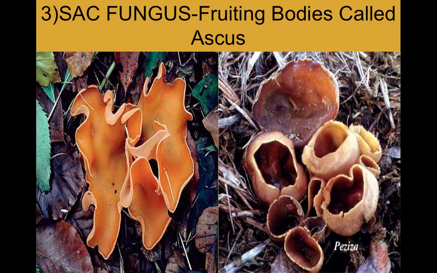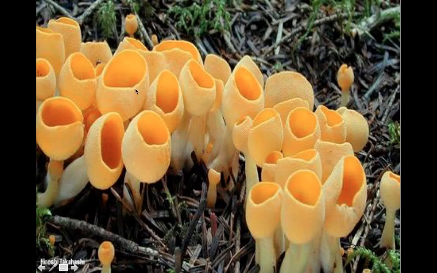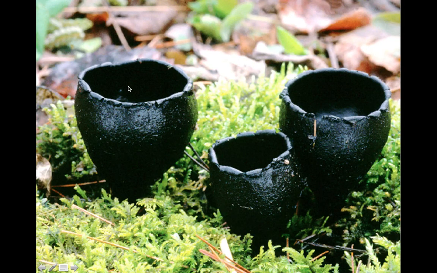All right, then we have what are called sac fungus. Sac meaning like a pouch, and the fruiting bodies are called ascus. And so here you see this kind of pouch or bag shape of a sac fungus. Here's some other ones. Here again we get that kind of bag or pouch shape. Same again here. Almost looks like a pot, like you'd put a plant in or something. And these ones have evolved where rain comes in and hits inside, and then it knocks the spores out, and then the spores swim. So these are going to be found in forests that have a lot more rain, to help with that.